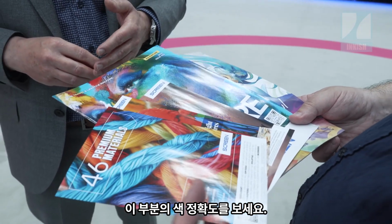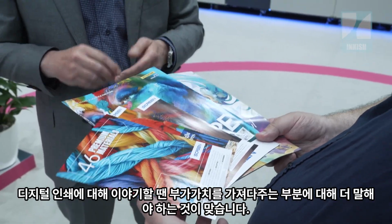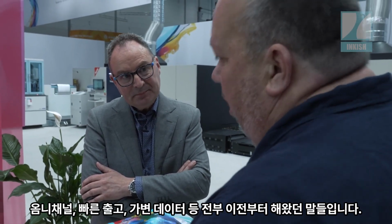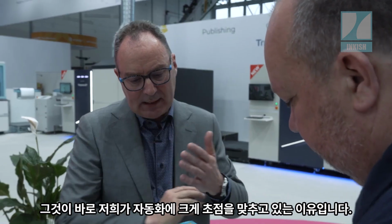Because of the precision in color here, I know that of course when you talk digital print, you have to talk more about the value proposition around digital, because it is the omni-channels, it's the fast turnaround, it's the variable data, it's all the things that we talk about. But when the day is over, we also like something that looks really pretty, right? Exactly. Well, the thing is, and that is why we keep so much focus on automation. So automation is, I would say, the key word. Quality is there, that's fine. And then it depends on your application. So if you are in pharmaceutical printing or commercial printing, you have different needs. But in the end, you want to produce consistently every day, day in, day out. And that is what we're focusing on.